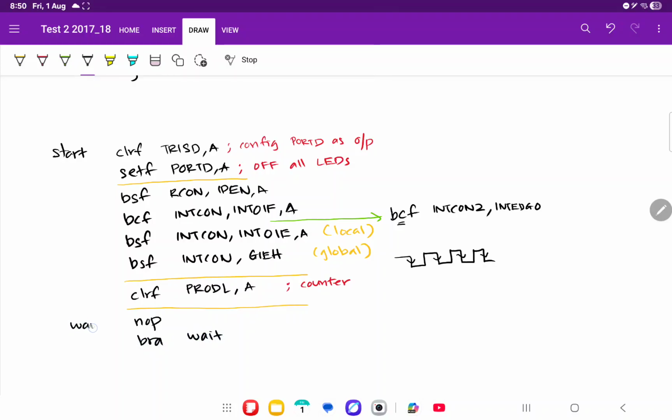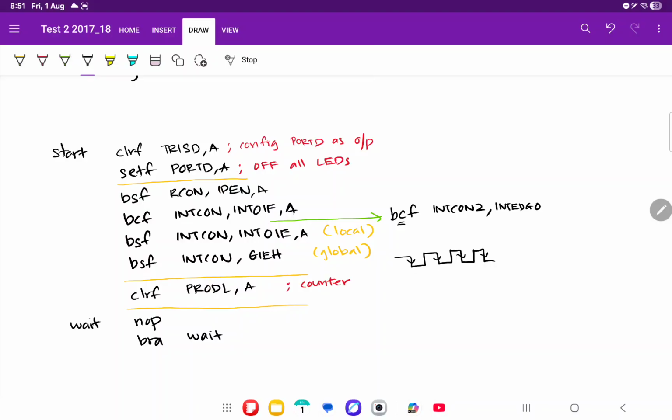Then you put wait here. Remember at the onset of this chapter, I did mention that here we are talking about a subroutine. But for this subroutine you don't have to use call or rcall. Whenever an interrupt happens, it will be called automatically.